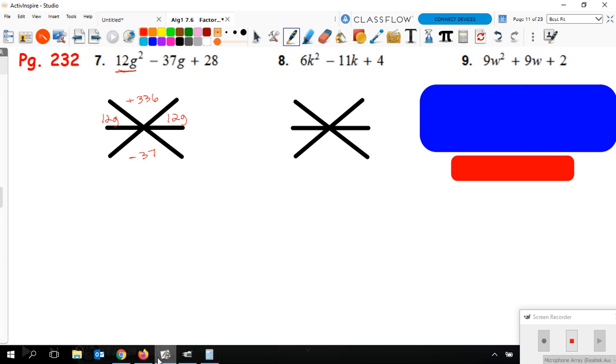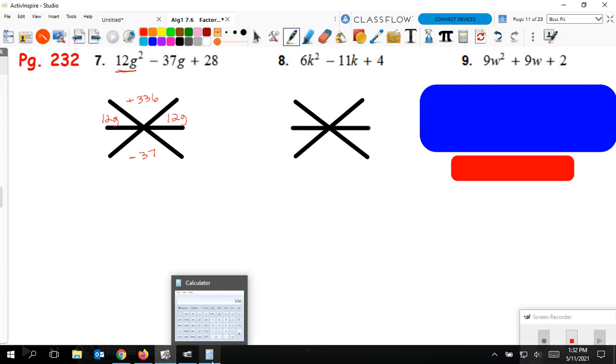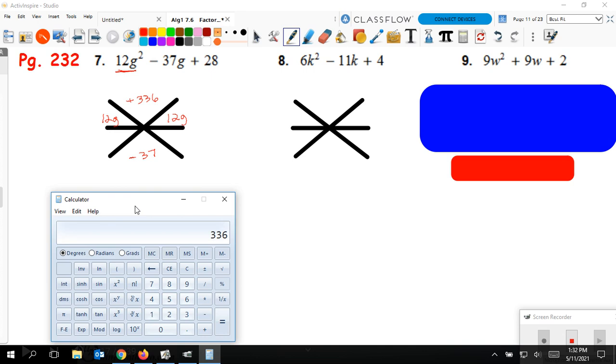Let's maybe try, using the calculator, a couple things here. Let's go ahead and try something a little bit bigger than 12. We could try 13. That's one number we can try, so I can do 336 divided by 13. What does that give me? Okay, it doesn't give me a whole number, so it can't be 13. Let's try again, 336 divided by the next number, 14. What does that give me? 24. Okay, so now I got two numbers, 14 and 24.